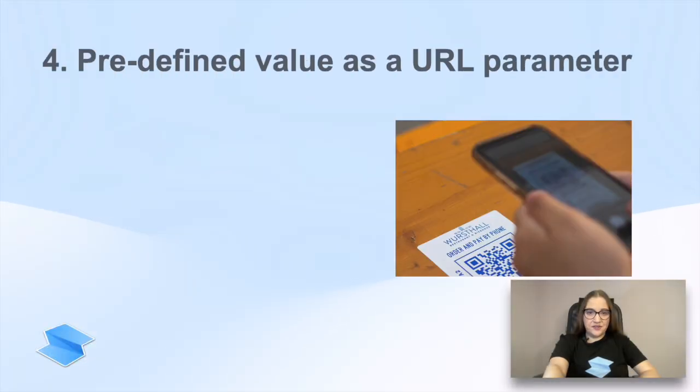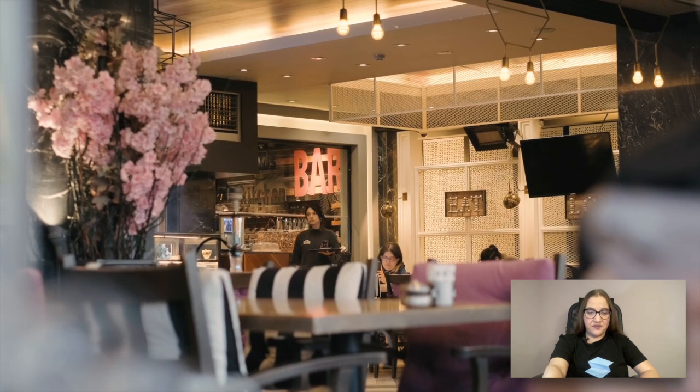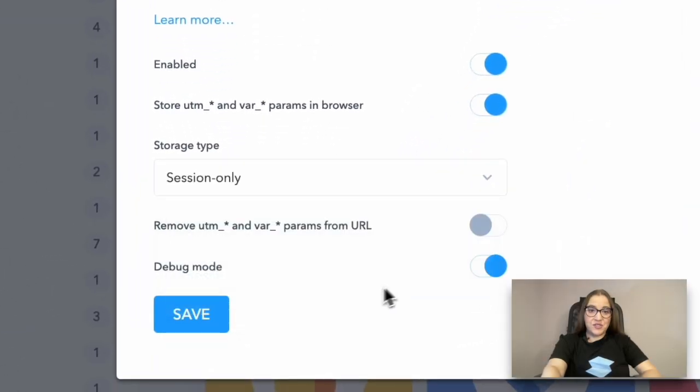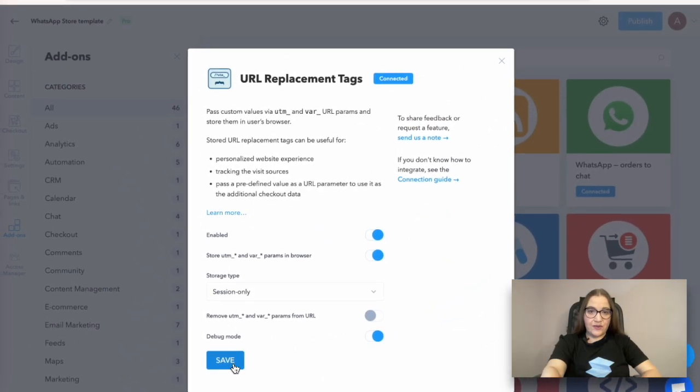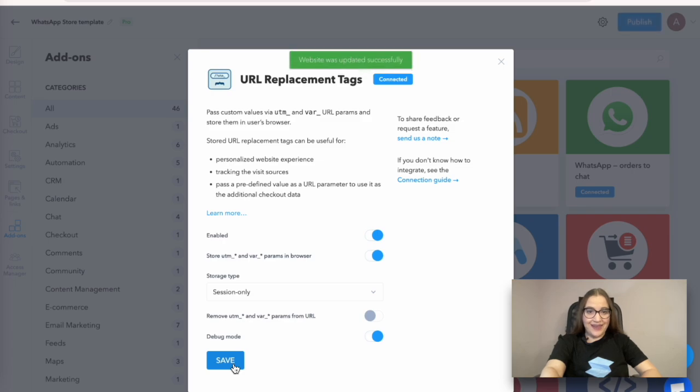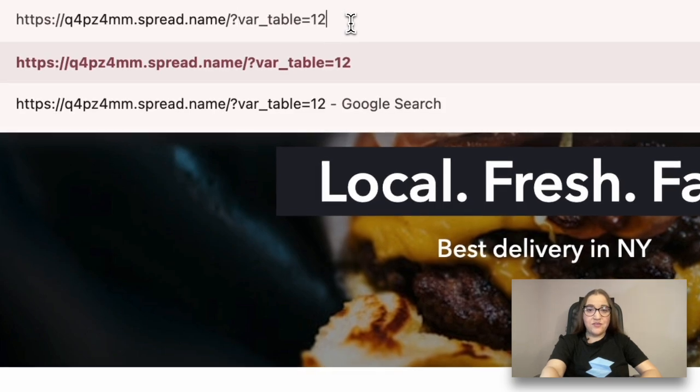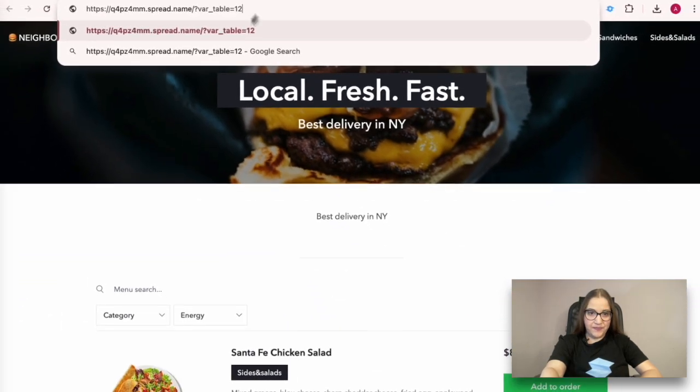Nowadays, many restaurants use QR codes set on the tables to make the food ordering process faster and easier for the customers. Start by selecting Session Only as the storage type in the add-on settings. Next, add the table number as a query param to the website URL.